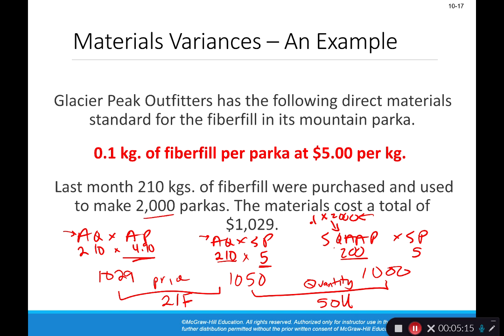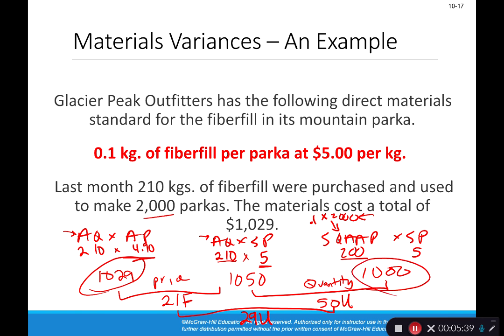We can double check our work by adding our variances together. If you remember back in chapter 9, we learned that if we have a favorable and an unfavorable variance, we take the difference, and that gets us our total, which in this case is 29, and because the Us are bigger, it's an unfavorable variance, and that is indeed the difference between column 1 and column 3.